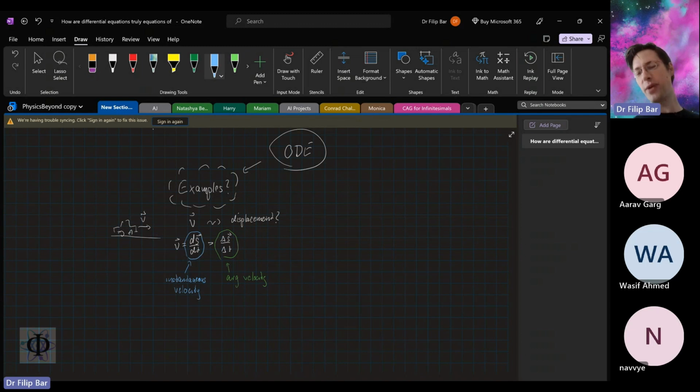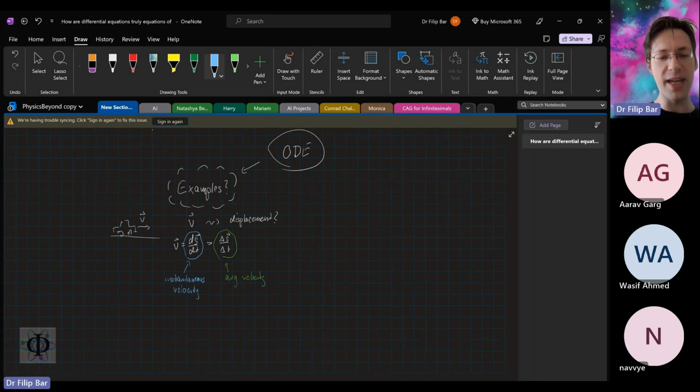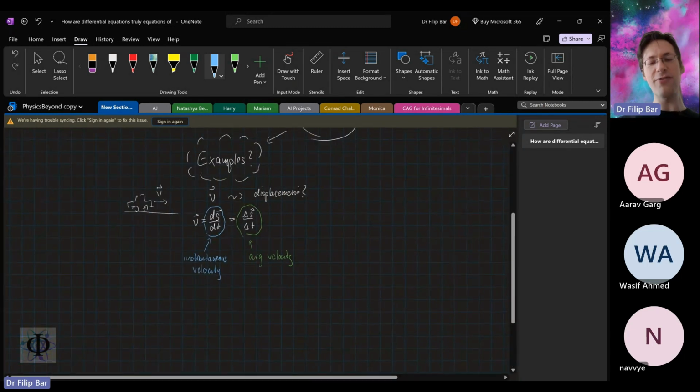Now, this is a tricky question. When we look at the physics, what does it mean, velocity, the rate of change at one moment in time? This is something funny. We will come back to that in the second part. And of course, there are also lots of philosophical discussions to be had, which we're not going to be doing here.